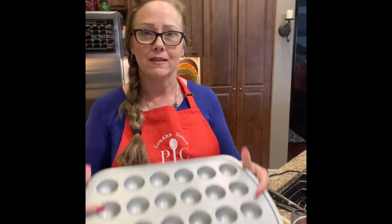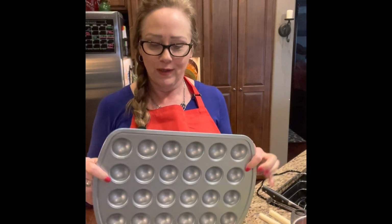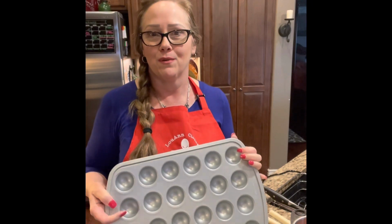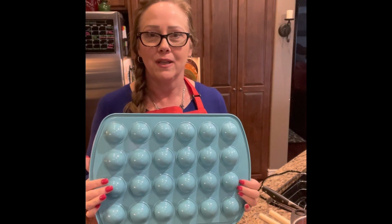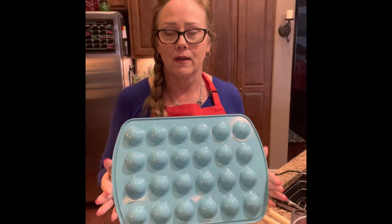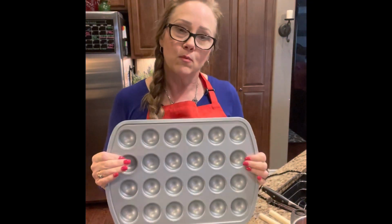Tonight we're going to be looking at a new product that just came out in the spring of 2021 with Pampered Chef, and it is, ta-da, the donut hole pan. We already have the donut pan, you probably know. Now we have a donut hole pan. Look at the colors on the back, isn't that pretty? I call it vintage blue, they call it Tiffany blue. Either way, it's really gorgeous. But this is so much more fun to me.